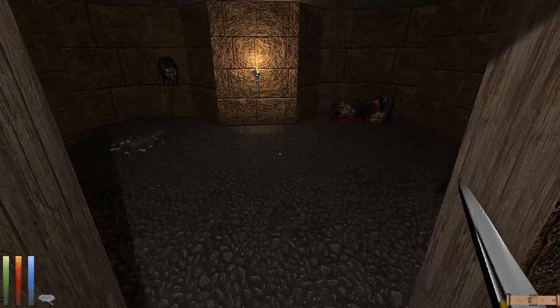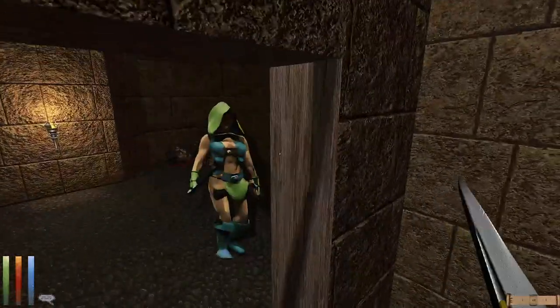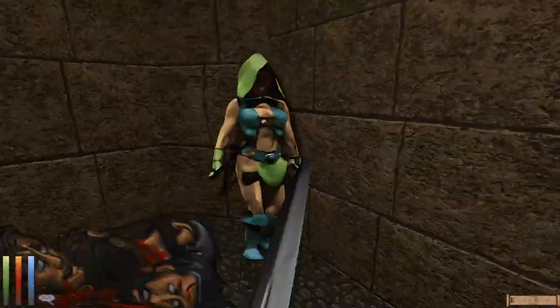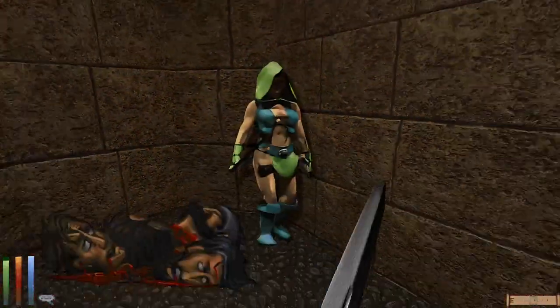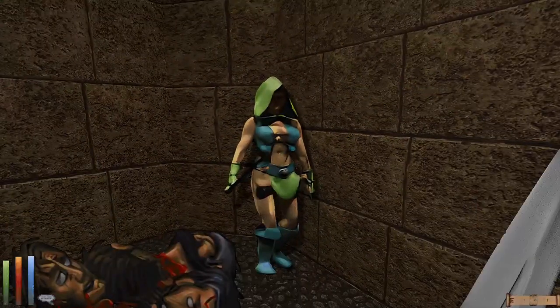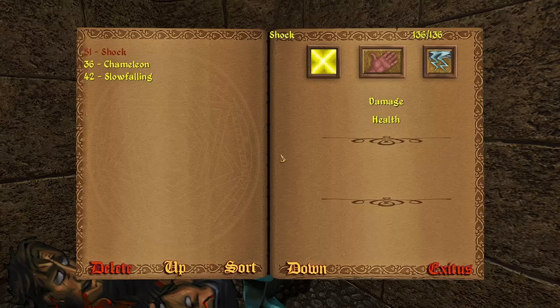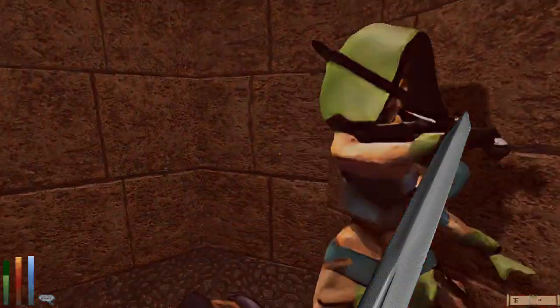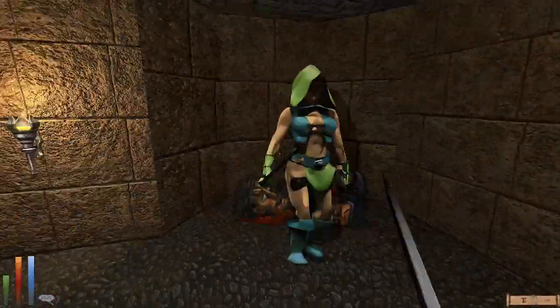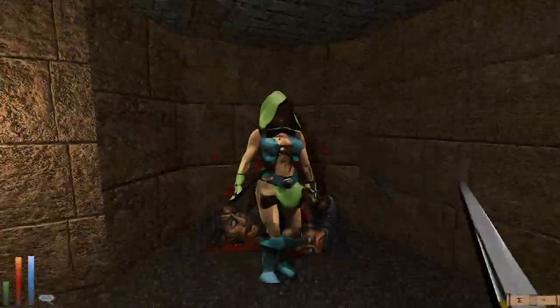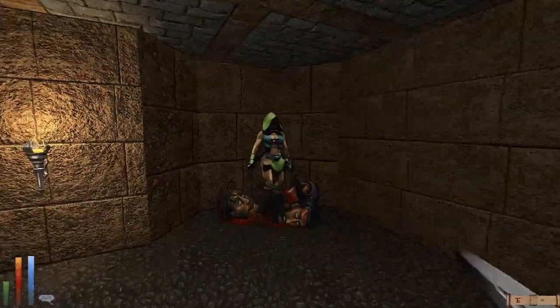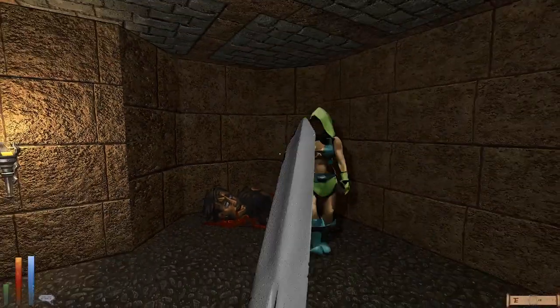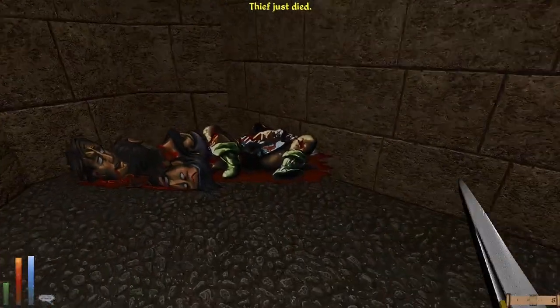Let's see how we can kill a humanoid that's going to walk up on us here. And again, I'm doing a back and forward mostly. You can also do left to right to kind of get out of its way. Sometimes they have spells and things, but eventually, if you just... and I couldn't cast the shock spell that I have, my magery's too low. So as you can see, I'm just using my sword and just trying to get rid of this thing and see if we can't get some good loot off of it to help us get started.